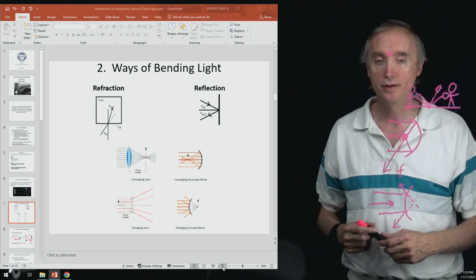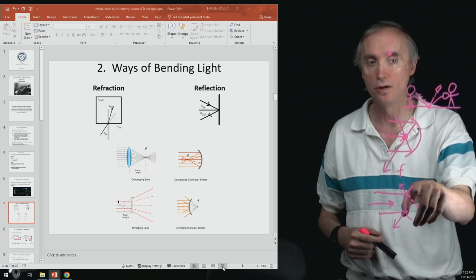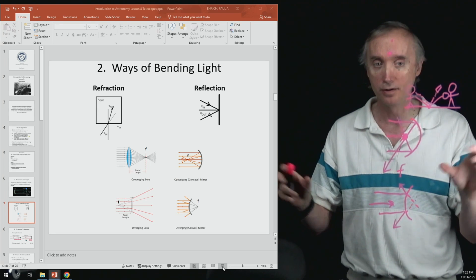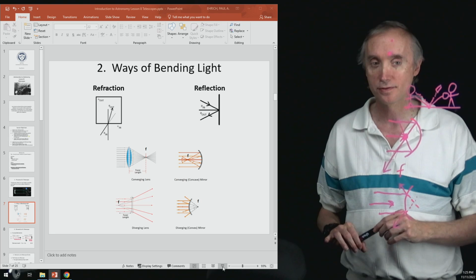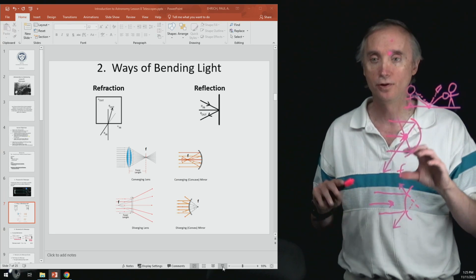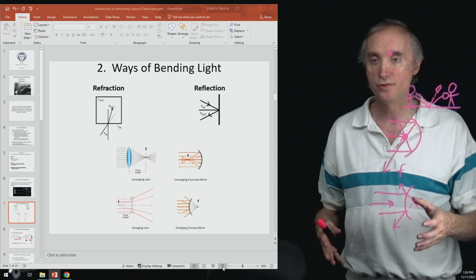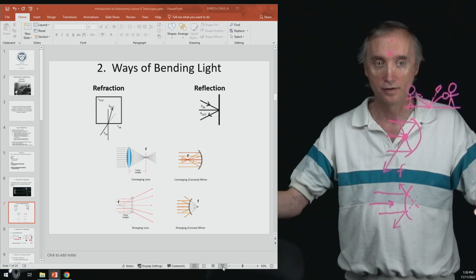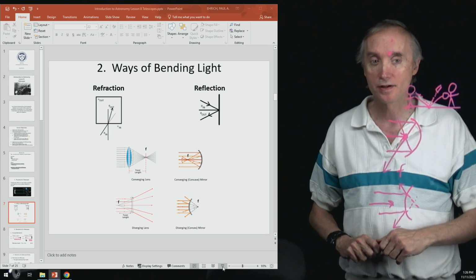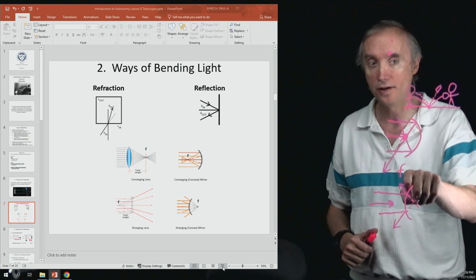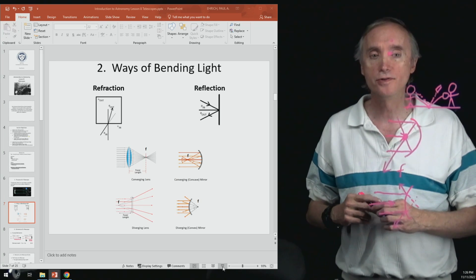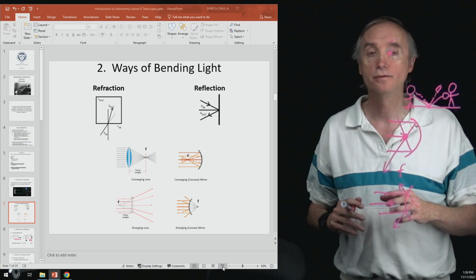But the bad thing about it is it makes everything look smaller in the mirror, which is the reason why on your side mirrors of your car, what does it say? Objects in the mirror are closer than they appear. Okay, because when you look out your mirrors, the good news is you get a wide field of view of the cars that are on the sides of you. But the bad news is that it makes everything look smaller in order to be able to fit it onto that mirror.